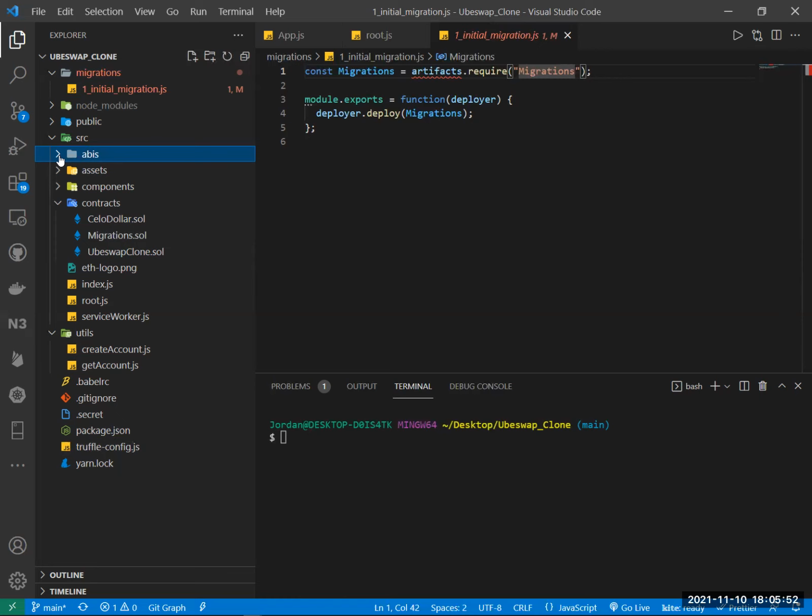The server here is the smart contract and the client is the front end. This folder is normally also written as contracts, but I sometimes like to name it ABIs because it's easy to differentiate the two.